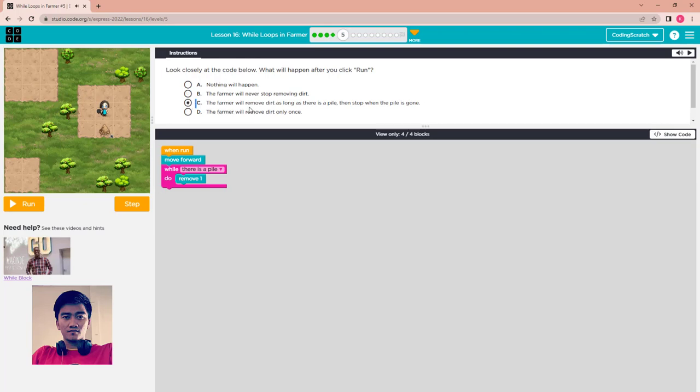C, the farmer will remove dirt as long as there is a pile, then stop when the pile is gone. D, the farmer will remove dirt only once. So the answer to this code is C. Run. The farmer will remove dirt as long as there is a pile, then stop when the pile is gone.